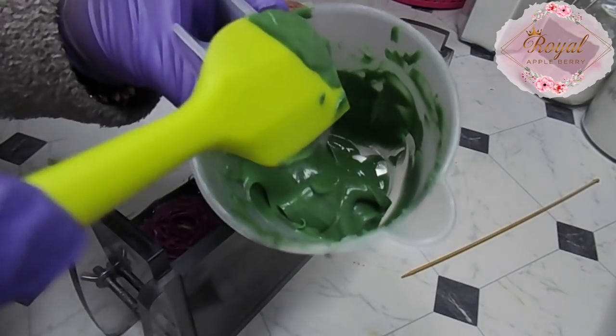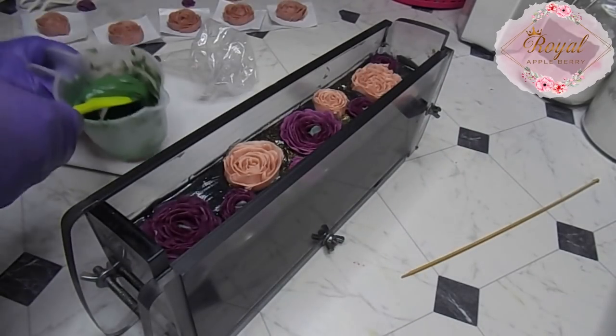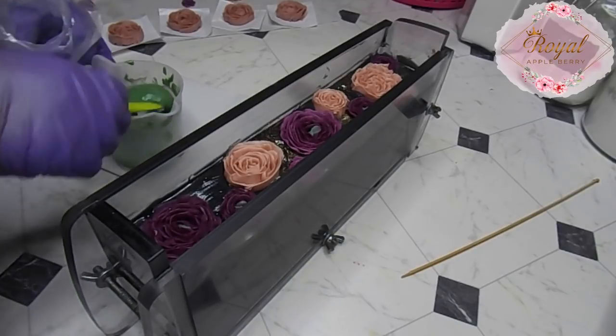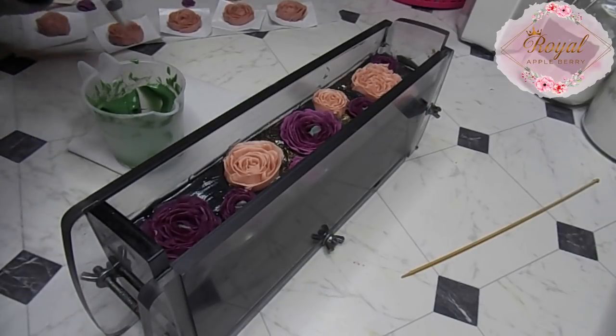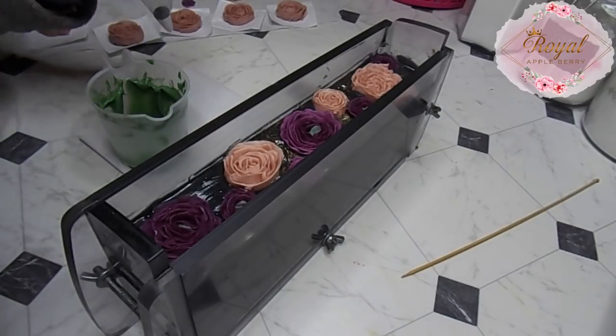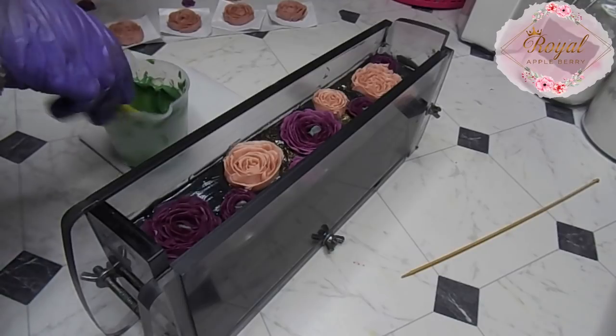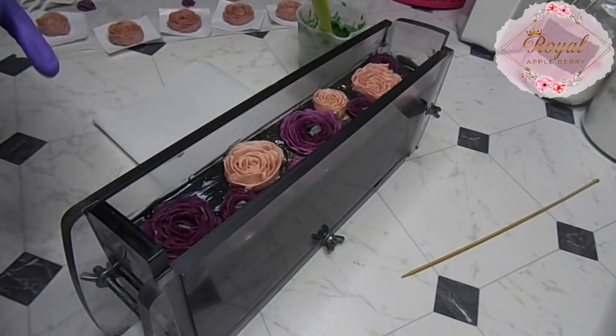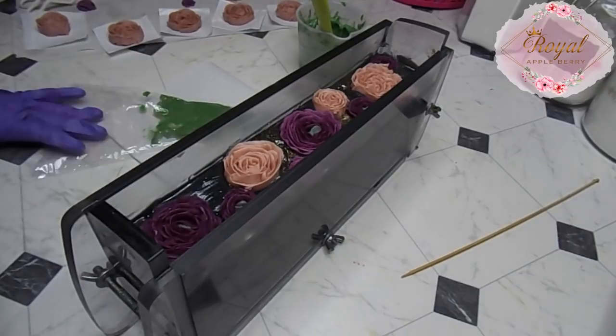And I mean, that's like super runny. But I'm not needing these to hold, like stand up or anything. I might regret this. I probably will. But I'm just going to go for it, honey. Because I'm tired of waiting on this soap. I really, really am. And I think most of this is probably going to run out of the piping bag as soon as I put it in there and get it down. But we're going to find out like right now. But I will say it smells so good.